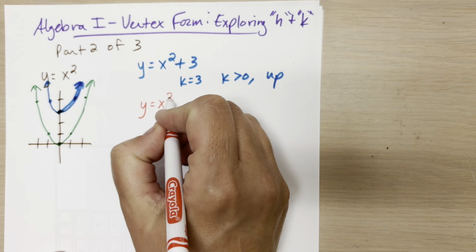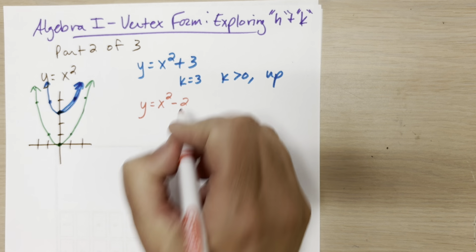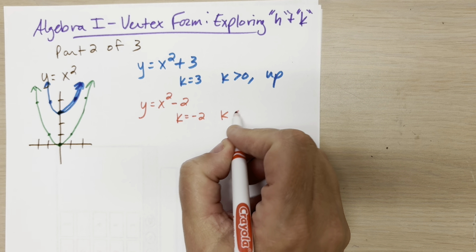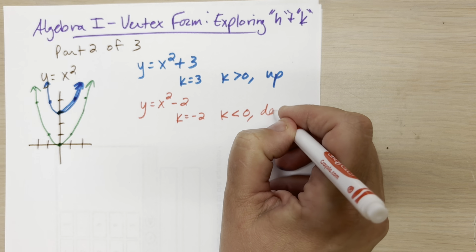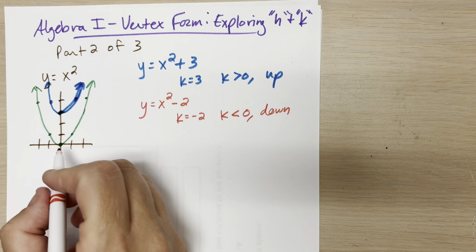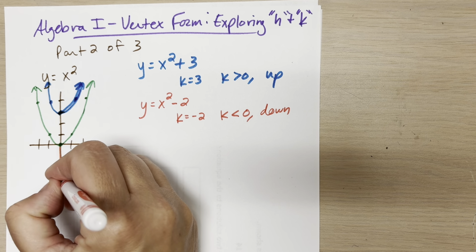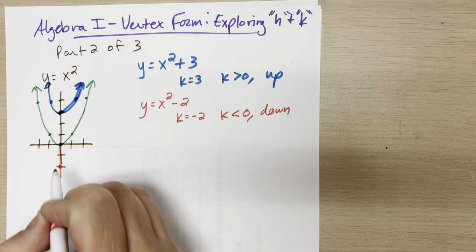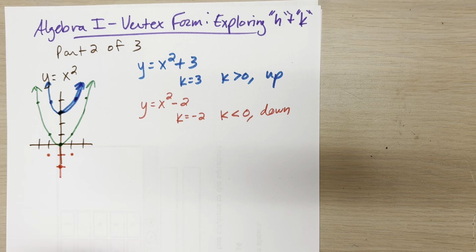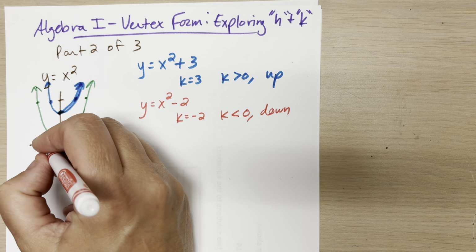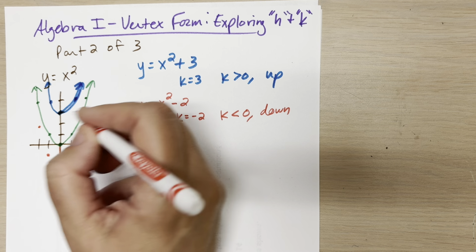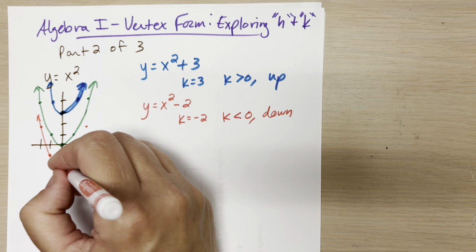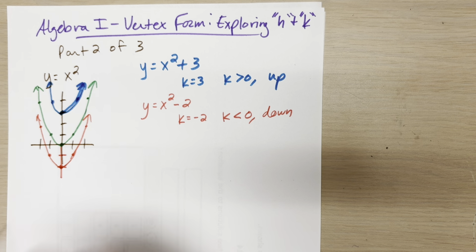We're also going to look at x squared minus 2. So in this one, the k value is negative 2. If k is negative, it's going to shift down. So in this graph, if I extend this down a little, I'm going to go down 1, 2. I'm moving the vertex down 2. The pattern of up 1 over 1 is still the same. I can also go up 1, 2, 3 over 1, and then there is our graph there. Okay, that's a nice looking graph.